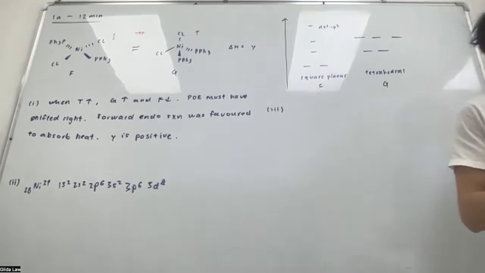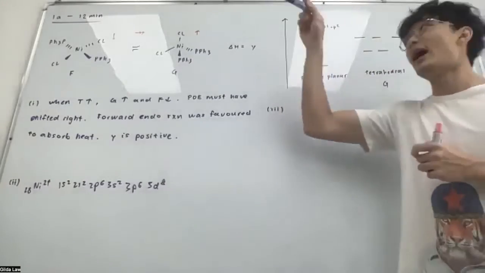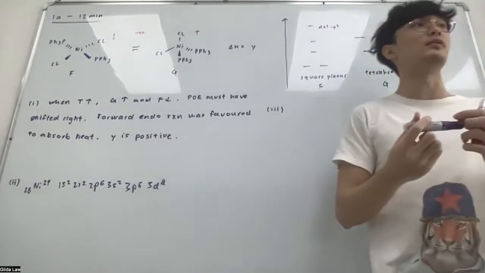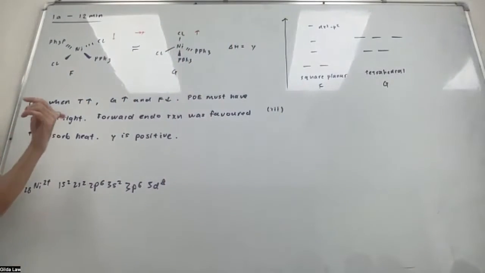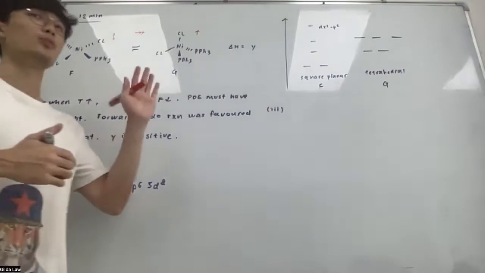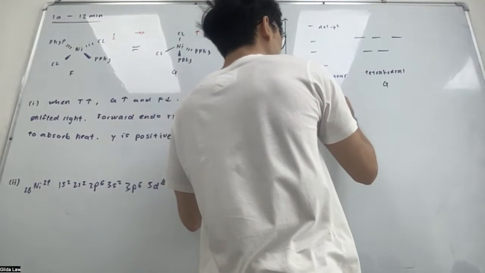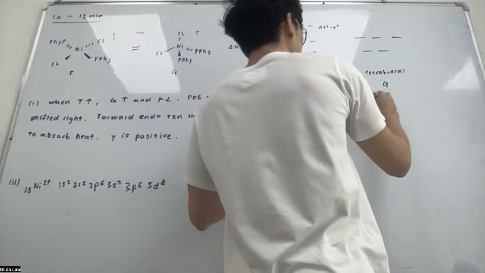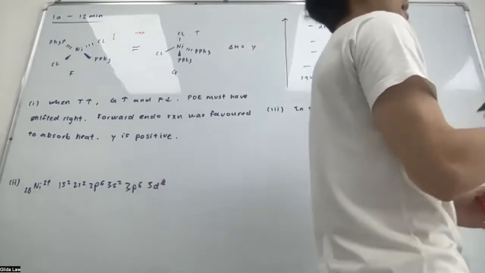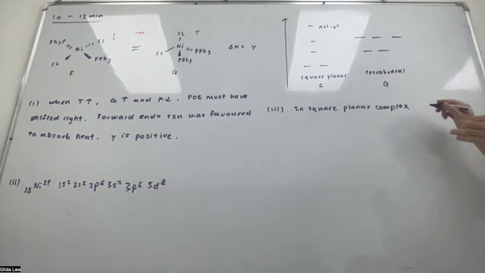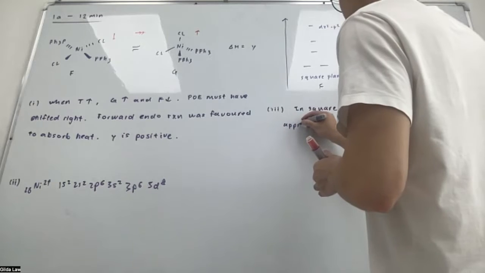So how this question actually tests you guys is they give you what is the most highly split orbital. The highest energy level orbital is the one that receives the most repulsions or least repulsions? The most repulsions, yes. So in other words, you can actually work backwards from there. We actually talked about this before also. We mentioned that in a square planar complex, how do the ligands approach? Can you remember? Or based on the inference in this question, if this is a higher split orbital, that means the ligands approach along what axis? If you just say along the axis, it's not enough.